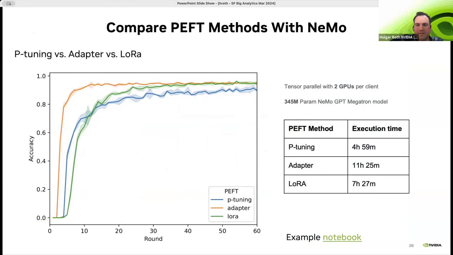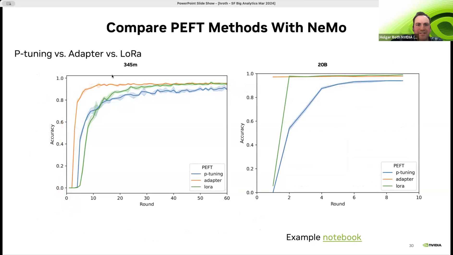Comparing different parameter-efficient fine-tuning techniques: adapters take more time to train because there are many adaptation layers for inference and backpropagation. LoRA is a bit more efficient. They achieve comparable performance but outperform P-tuning in all cases. Notably, using the big 20 billion parameter pre-trained model as your base, with only a few rounds of federated learning, you can achieve accuracy close to 1.0 — a strong indication that large-scale language models are really useful for solving different downstream tasks.